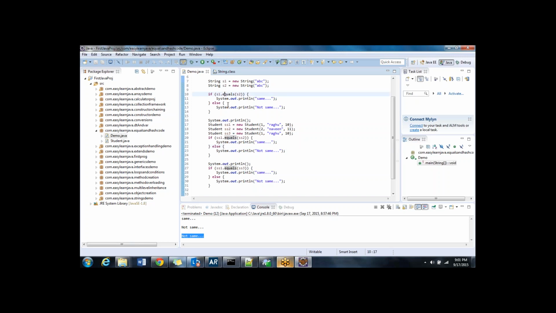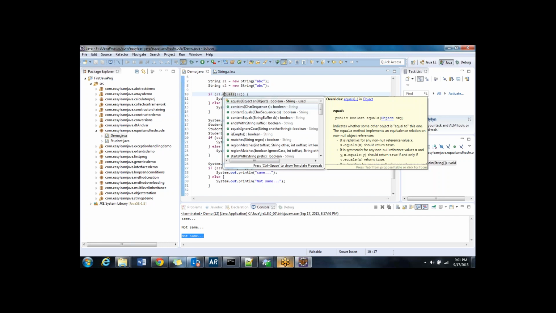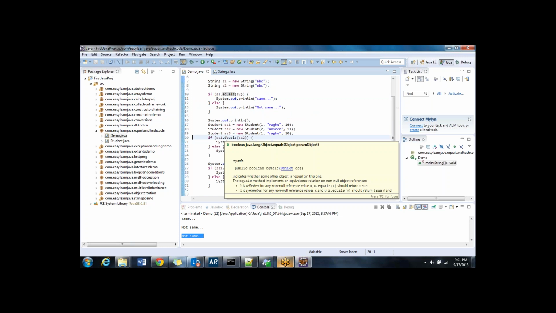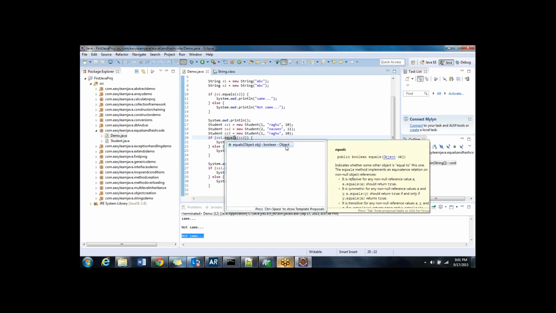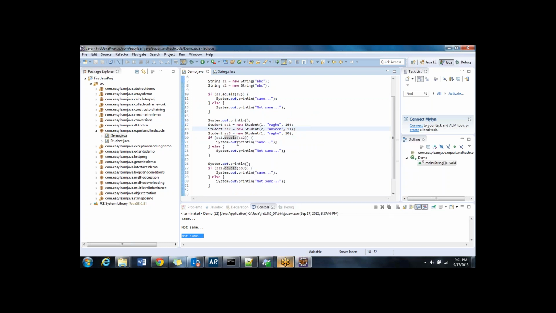That is what I'm trying to explain here, team. The equals method I'm using at line number 10 is coming from the String class, and at line number 20 the equals method is coming from the Object class, which means both equals methods are not coming from the same class.